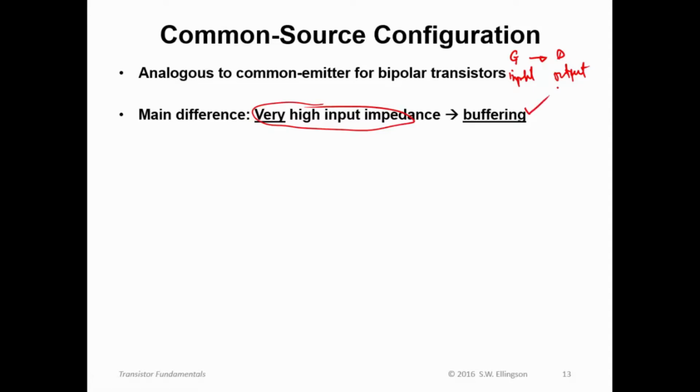A buffer is an amplifier which is insensitive to its input impedance. So a buffer is something that you would add to a circuit when you have a problem in that the input or the source impedance is either unusual or variable. And when you have either one of those things, it's useful to have an amplifier which is not sensitive to that value. And a FET certainly falls in that category because it has very high input impedance. It's just not that sensitive to what input impedance you apply to it.